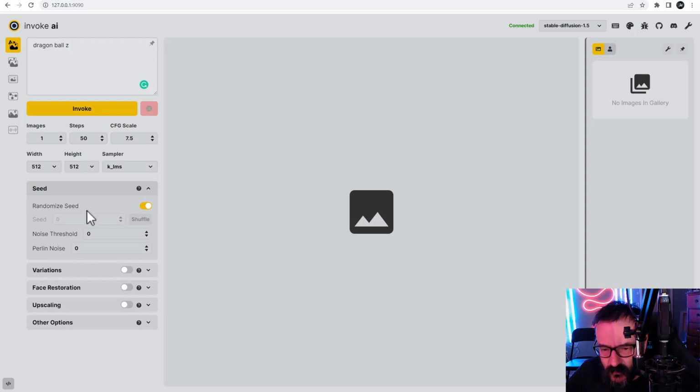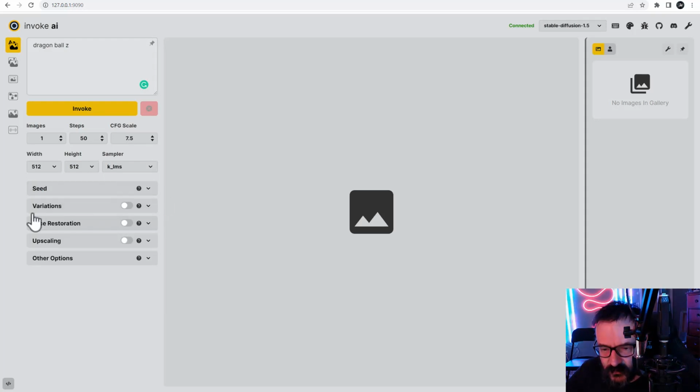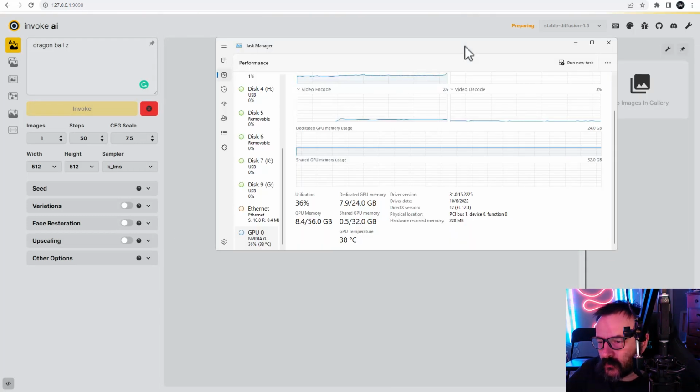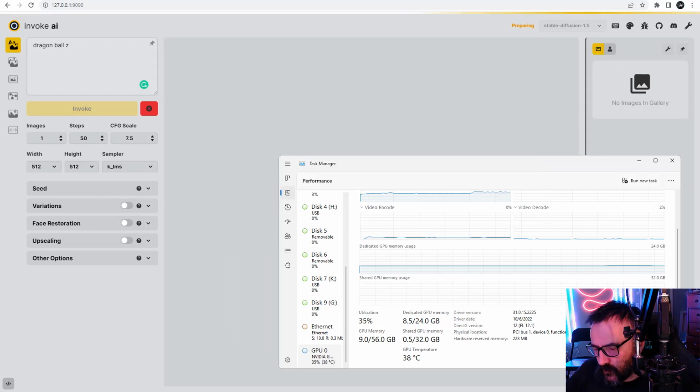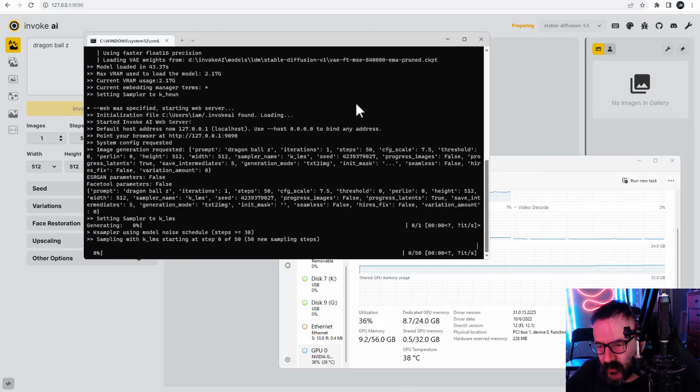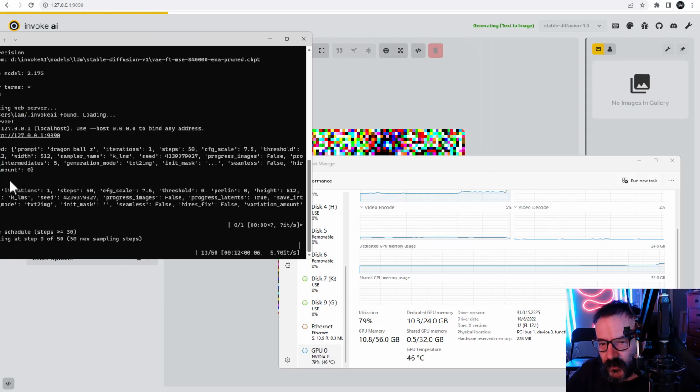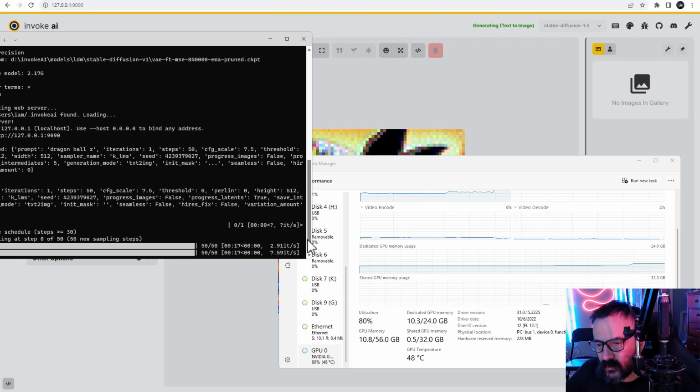And right here we have our speed generation, so it's speed versus variations. Yeah, we don't worry about this. Face restoration and upscaling are off right now, so let's go ahead, click Invoke, and let me pull out usage and see what we have right now. You can see it's using 8 GB of memory. Okay, and it's preparing. So let me go ahead and open the preview also, to see what we have right there. We can see 350 steps, so it's actually not bad timing going.